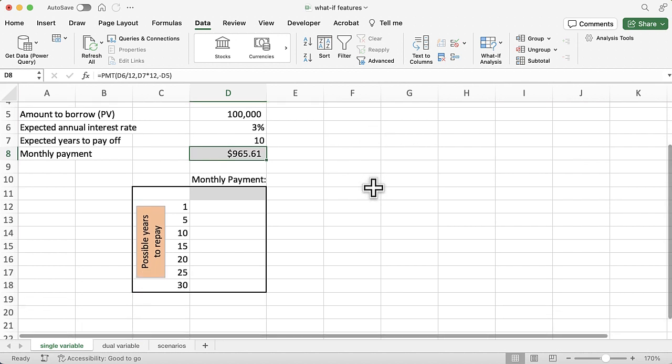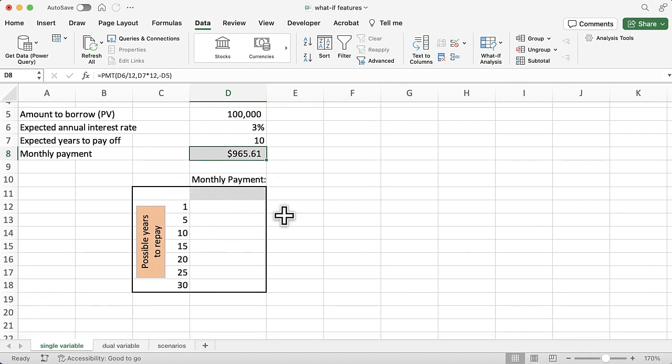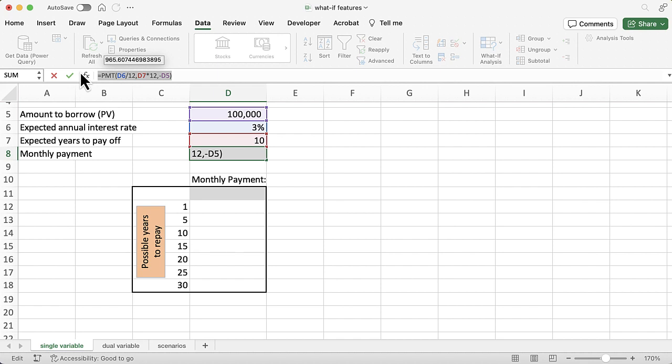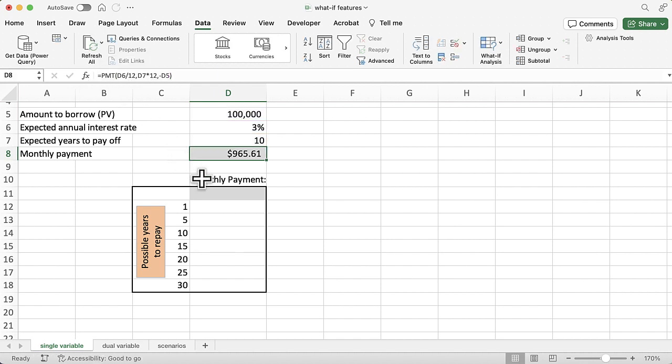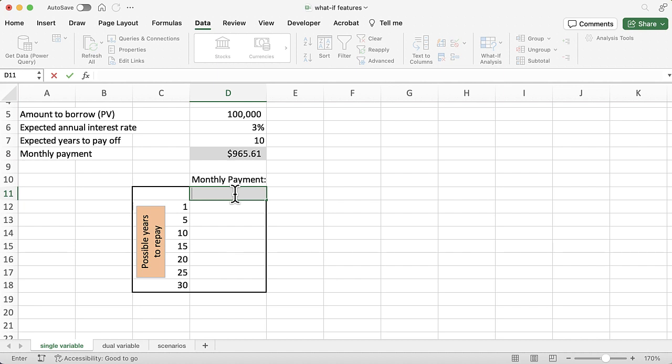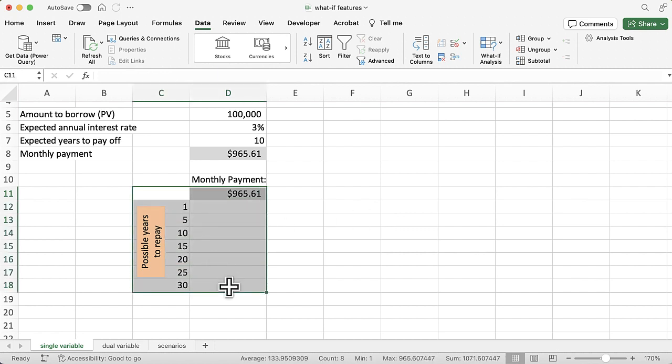Let's go down a little bit. And you see in this little box here, I'm substituting different numbers of years that we can pay back. So what I'm going to do is take this payment function, copy it to the clipboard, escape out, just so I don't have to rewrite it. I'm just going to double click on that cell and paste, so I have that in there. So it's the same exact thing. So I'm going to select all the cells in that box. Now I'm going to go back to what if analysis. And this time I choose data table.